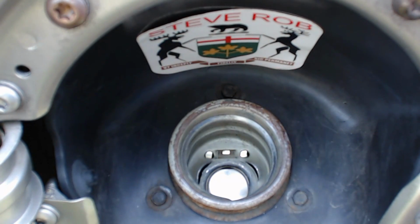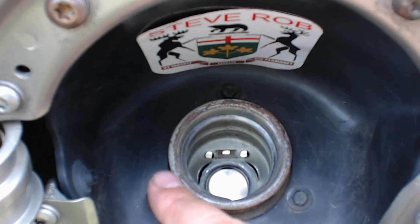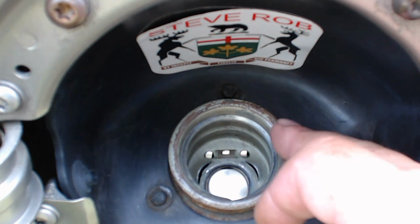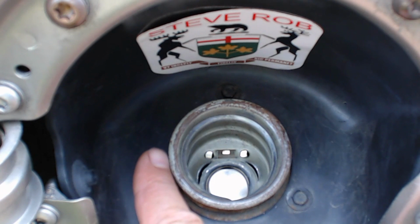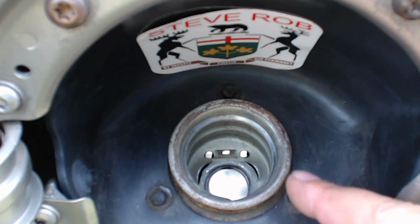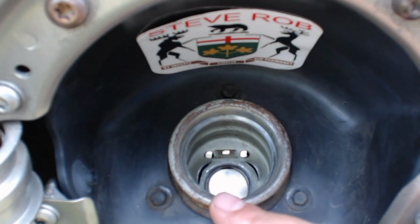So when I went to put the gas cap on, I've already sanded this, but the whole rim here was all pitted. It was rusted out. I guess there's some type of paint they put on here, probably an anti-static, so the car doesn't blow up when you're filling it. But it was all rusty around the rim here.